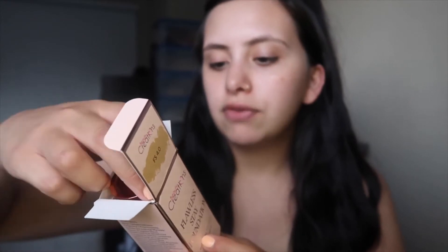Now I'm going to go in with the foundation — this is the Flawless Stay Foundation in shade FS4. It's medium to full coverage, satin finish, oil-free, hydrating, long-wear, lightweight formula with Vitamin E, and it says cruelty-free. The packaging is really cute — kind of rose gold with a little heart on it. I have to shake it, then I grab my beauty blender and start applying it on my face, building up the coverage as needed.